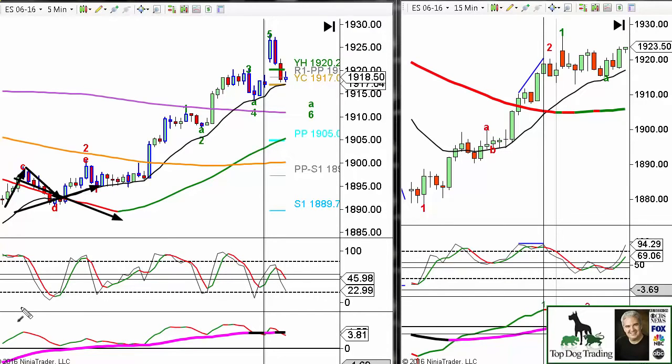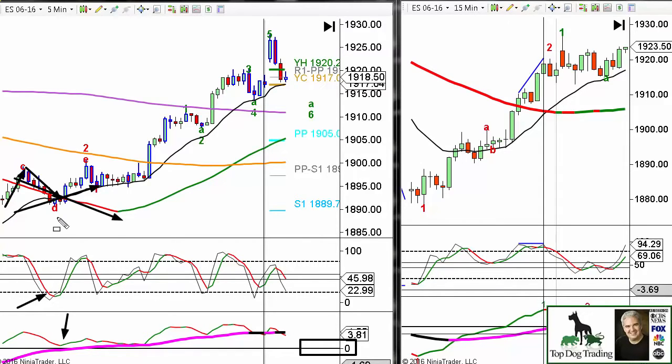Now, we need also a couple of other things. We need our cycle low to say it's time for that market to stop going down. And here's the momentum indicator, and it stays above 0. So therefore, it's also saying, see, here's your 0 line, that momentum is strong to the upside. So we need all of that.